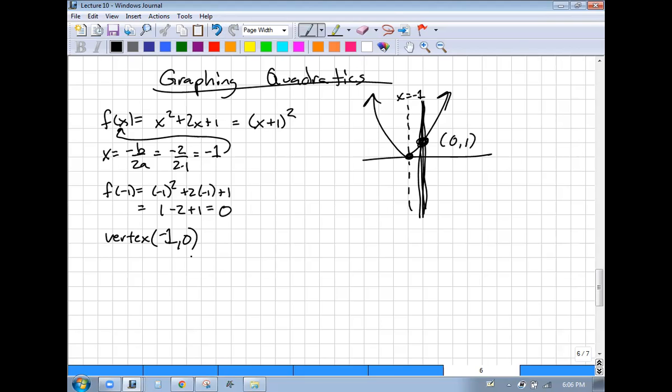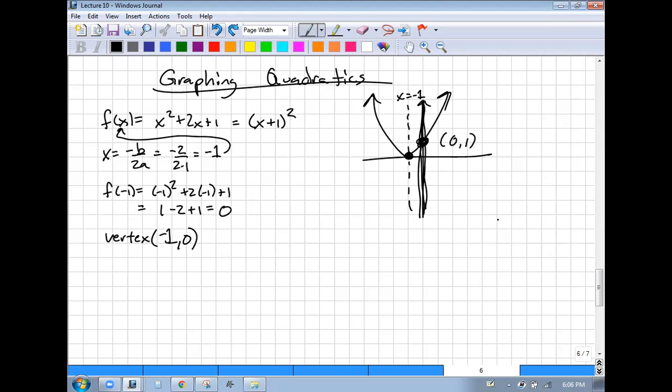So this is the other way of doing it, right? If you don't want to bother completing the square, first step, find your axis of symmetry. That's where you know the vertex lies. Plug that x value into your function to find the y value, and then you know where the vertex is. And then you want to find out where it crosses the y-axis. So you let x be 0, and then it's always going to be your c value. And then you know exactly what it looks like.